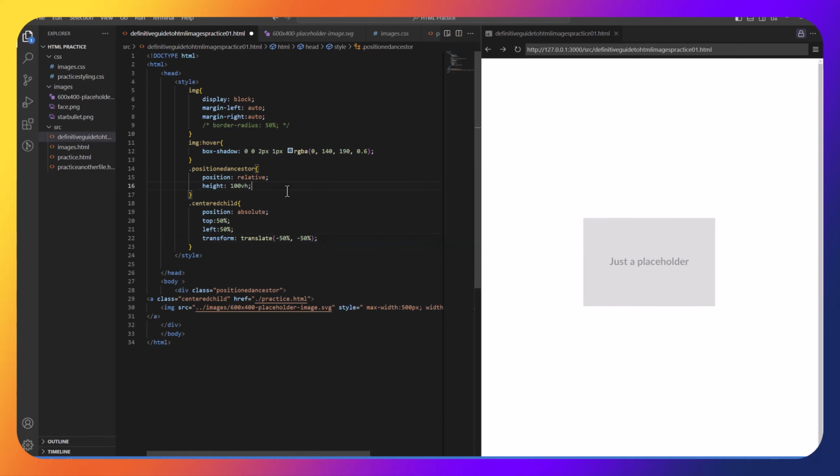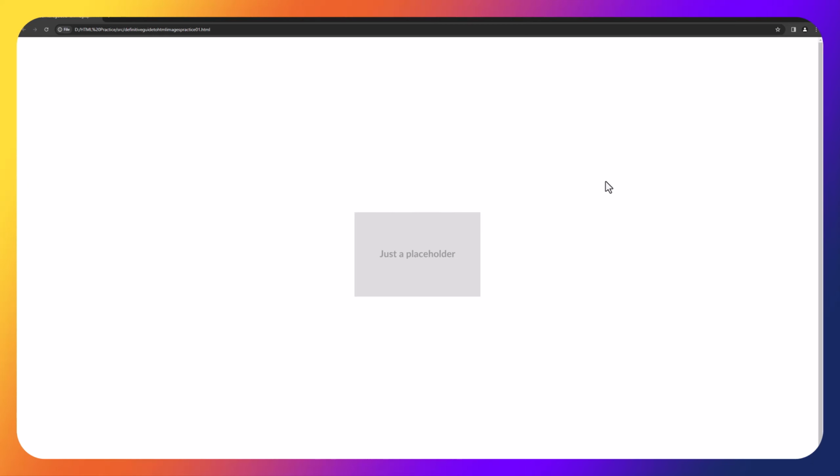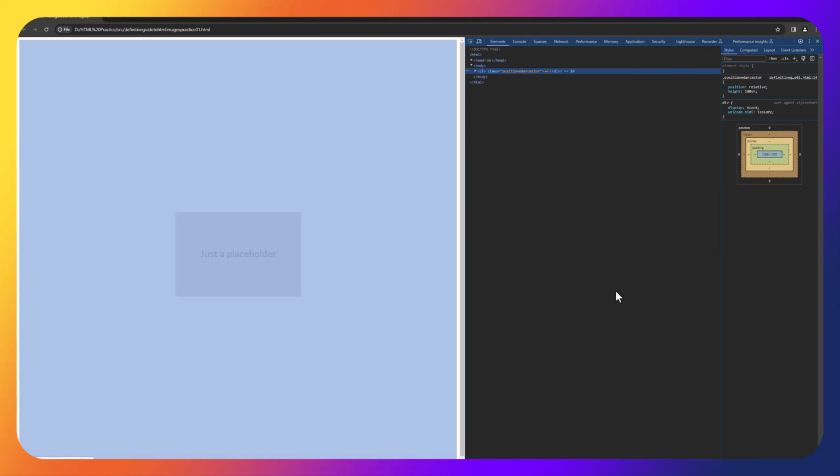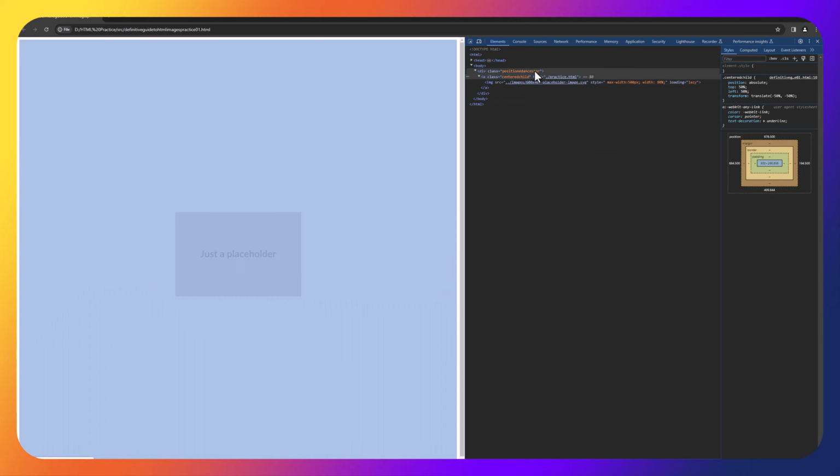So if we go to the Chrome browser and look at this element in the inspector, we can see, okay, this container div, the position ancestor, we gave it 100 VH height.